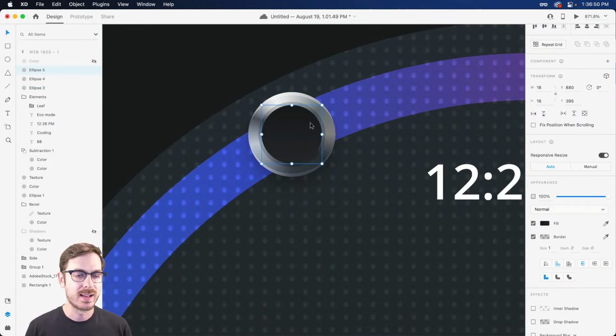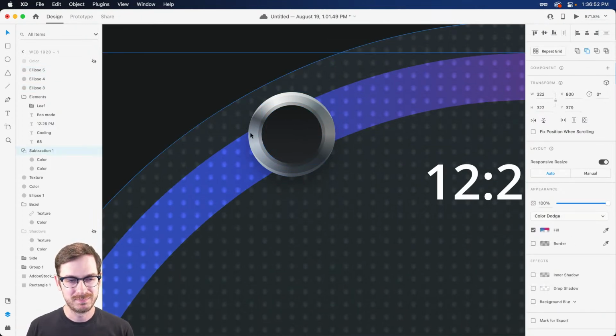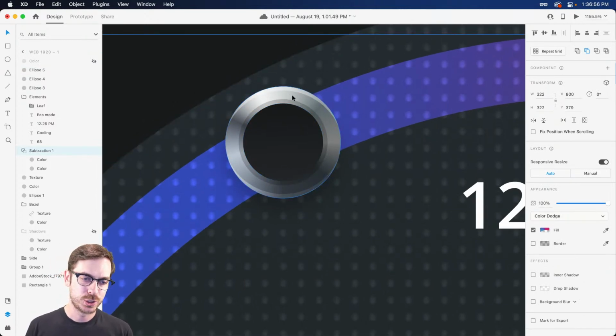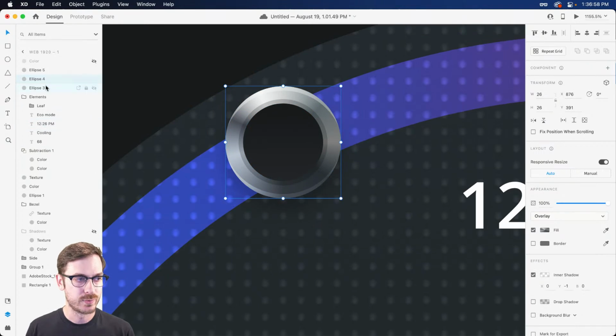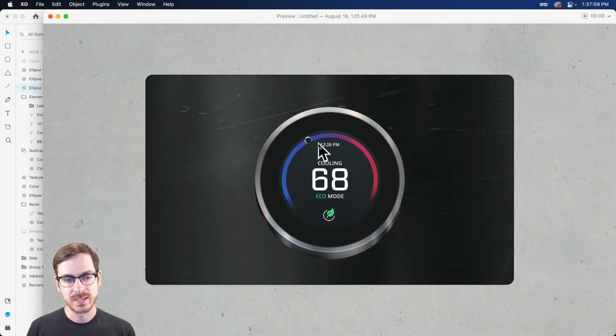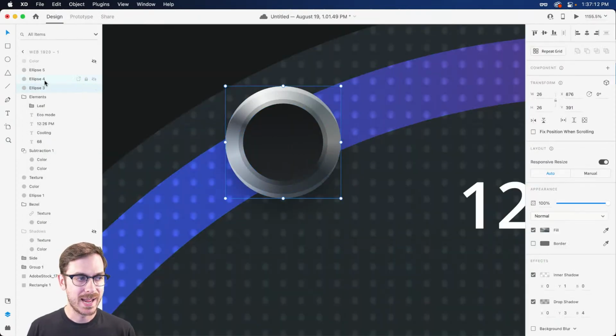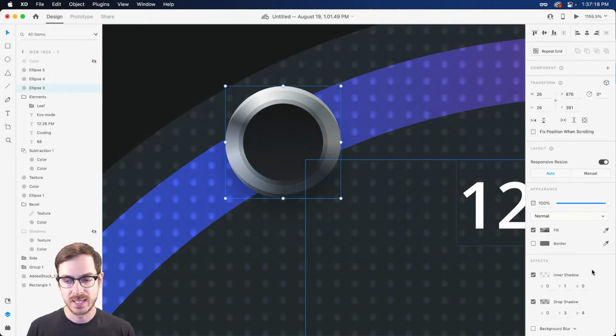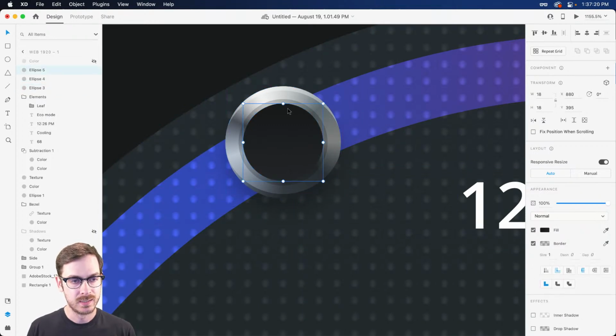Now, one thing that I've definitely run into a lot, aside from the whole perspective thing that I talk about all the time, is that things may not look that great when you're designing very zoomed in, right? The inner shadows and all these different things don't look great. So you can make some changes, or you can just zoom out or hit the play button at the top, just to see where things are looking. It's not bad, but I definitely want to make some changes. Maybe at the bottom there might be more of a shadow, and then we've got the highlight up here at the top, which looks okay.